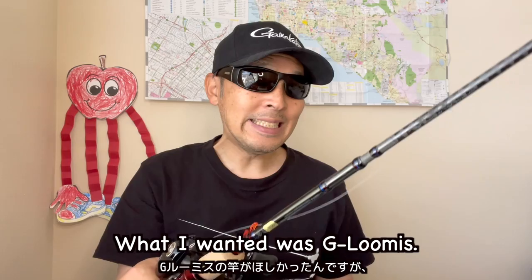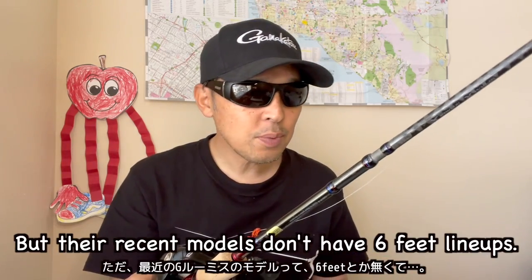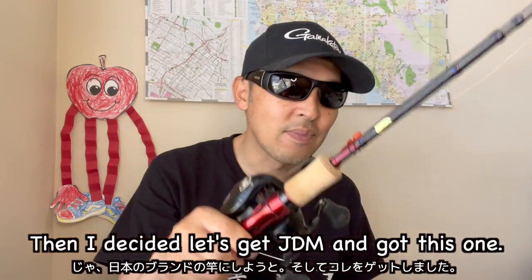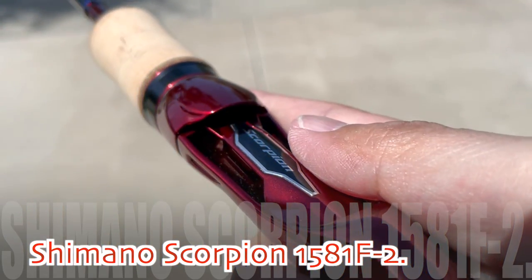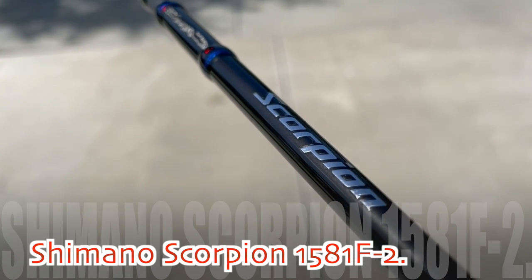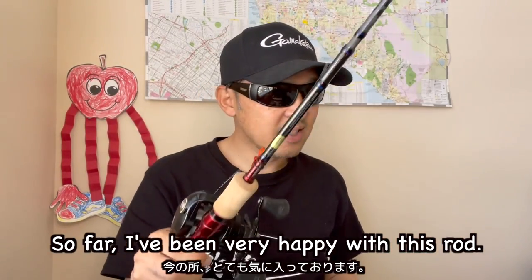I've been checking out the mid to high end short rods. What I wanted was G. Loomis, but their recent models don't have 6 feet lineups. Then I decided, let's get JDM, and got this one, Shimano Scorpion. So far, I've been very happy with this rod.